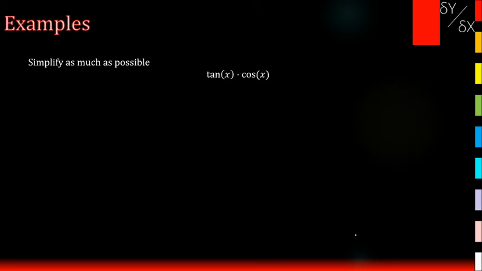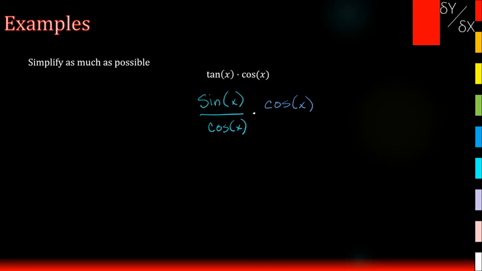All right, so here's an example that we want to simplify as much as possible. One tip that I have for you, this is how I usually look at these. First thing I generally want to do is convert everything into sines and cosines, because if everything's sines and cosines, then I might be able to cancel some stuff out. So I'm going to start by simplifying that tangent. For this one, that tangent is going to become sine of x over cosine of x times cosine of x.